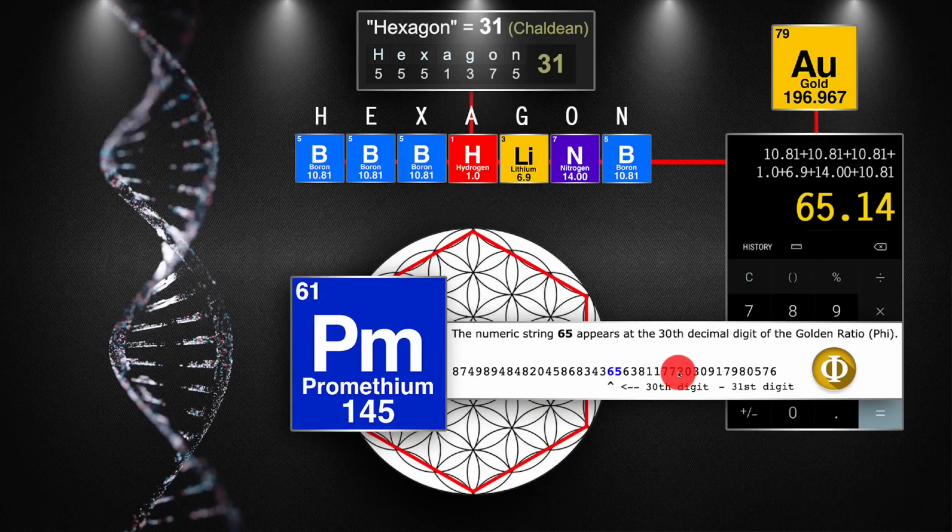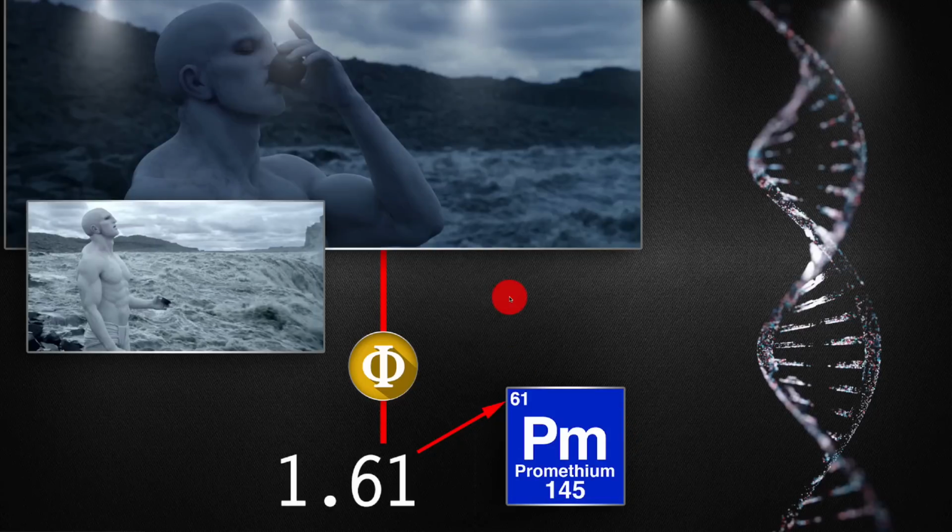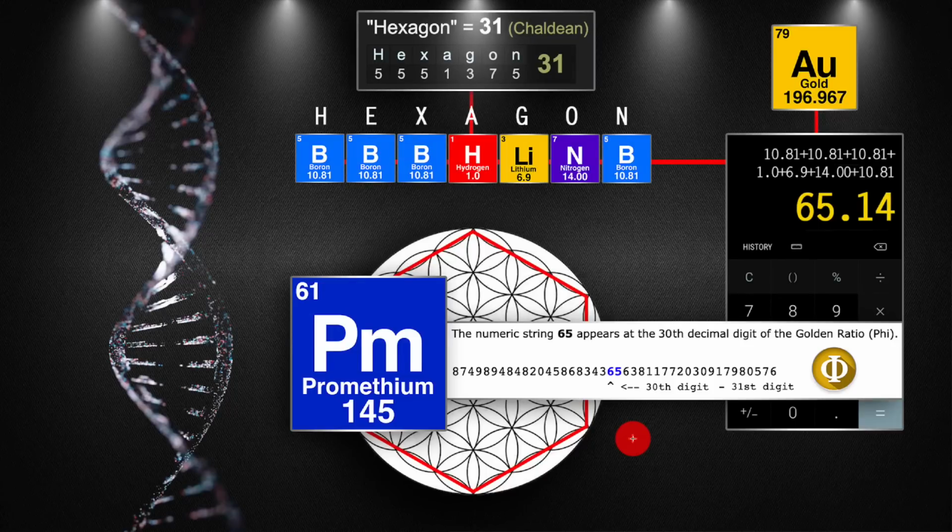And then remember that when we did the hexagons alchemology, we ended up getting the 65. 65 in the string of the golden ratio occupies digit 30 and 31. That's going to give you 61. So there's a huge amount of merit going to Prometheus. Prometheus in the Greek mythology was responsible for molding men and women out of clay. I mean, there's got to be some kind of truth to this story versus it just being all BS. There's got to be some truth to this.